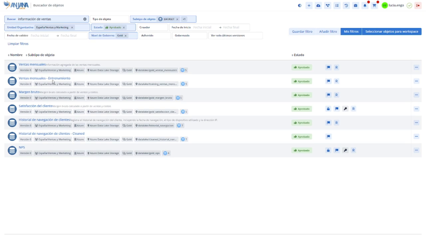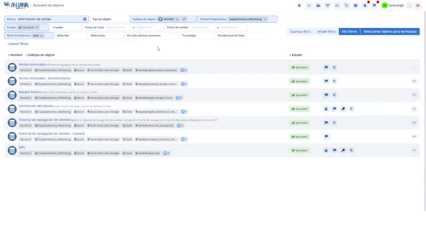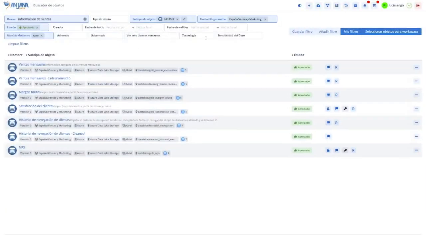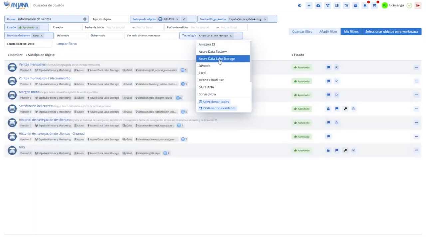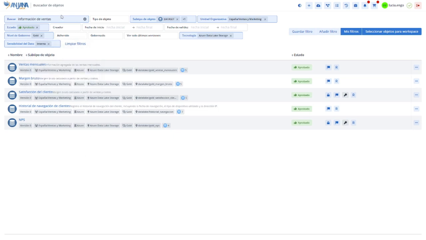Additionally, since I already have several results here, I could consult each one of them. But let's add some filter that helps us a little bit more to locate what we are looking for. Let us look for information that is in a technology that I know that I can consult easily. Also, I'm interested in information I can use. I am not going to go to confidential information of a department, so let's apply those filters. For example, I am going to look for data that is inside the data lake and that I can use at an integral level. Do you see that by applying both the filters that the portal gives me and the filters that I can add additionally, I have managed to narrow down the searches quite a bit, to what we're looking for.